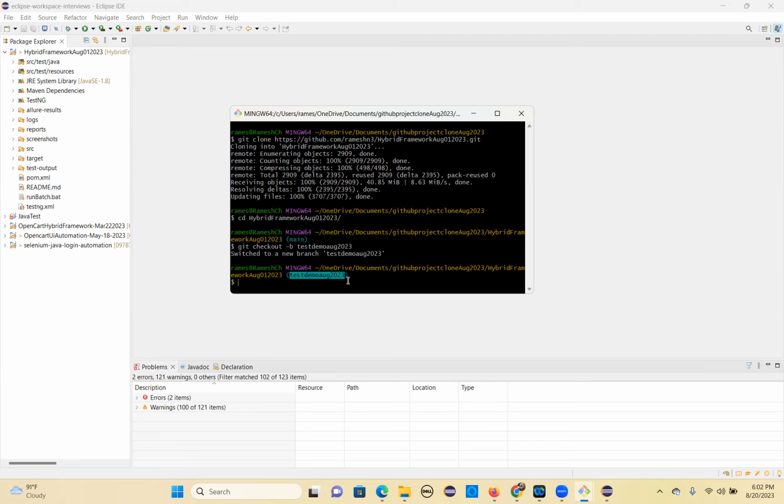Now you can work independently. You don't need to make changes on the main branch because the main branch is the operational one. Always, once you clone, it will be the main branch. So don't make changes on the main branch. Always create a branch on top of this. That means this entire code will come into here. Then you can work independently. Nobody will be disturbed. So you can work here. Now the branch is created.